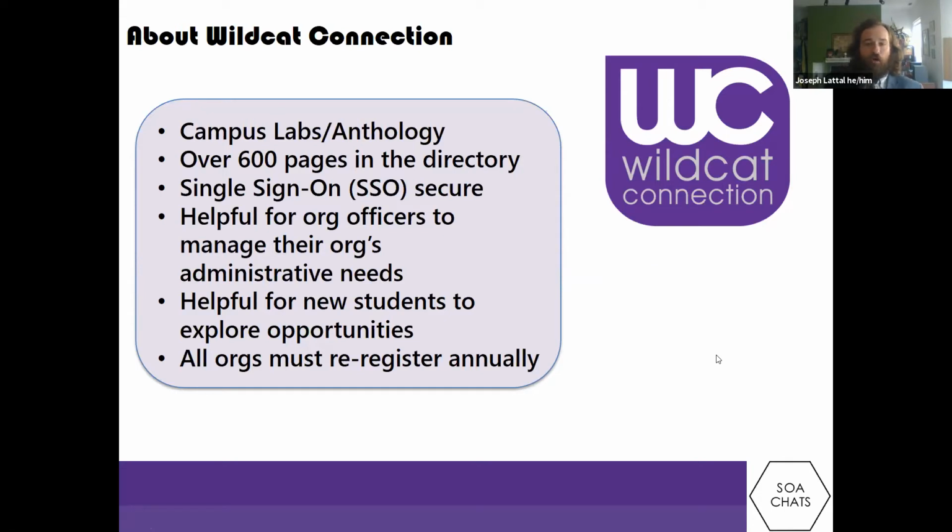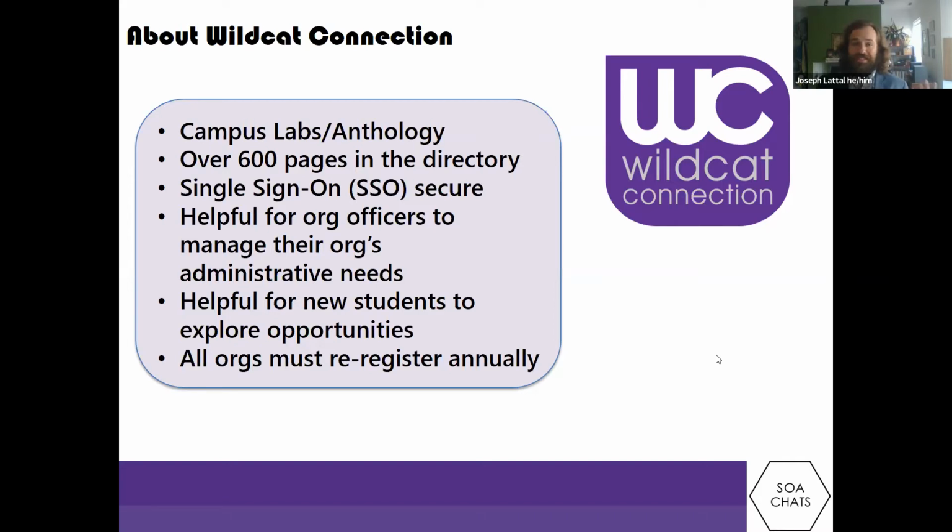On Wildcat Connection, there are over 600 pages in the directory. Our focus today is going to be on registered student organization and fraternity and sorority life chapter pages. You'll also find some pages for campus departments. Sometimes specific programs or activities might have their own page on there. And there's also pages from TGS groups, other graduate and professional school groups. Groups from Kellogg School of Management, Pritzker School of Law, Feinberg School of Medicine all use their own platform outside of Wildcat Connection. But all in all, this has pages from a broad area of our campus community.